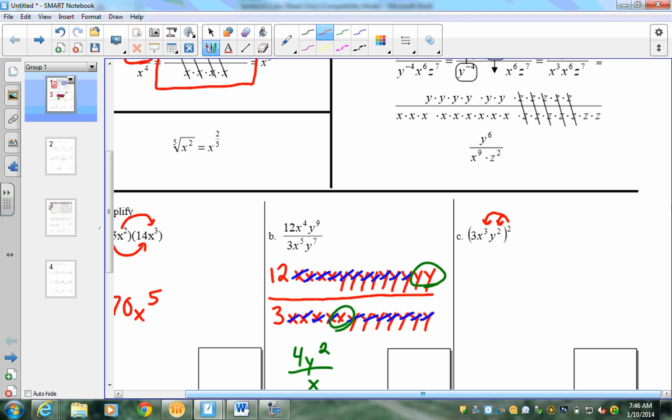See, this 3 here, a lot of students don't realize this, this 3 actually has an unseen 1 as its exponent, which means you take this 2 and multiply it by that unseen exponent of 1. When I do that, I get 3 squared x to the sixth power, because remember, you're multiplying y to the fourth power. The last thing you need to figure out is the 3 squared, so my final answer will be 9x to the sixth power, y to the fourth power.